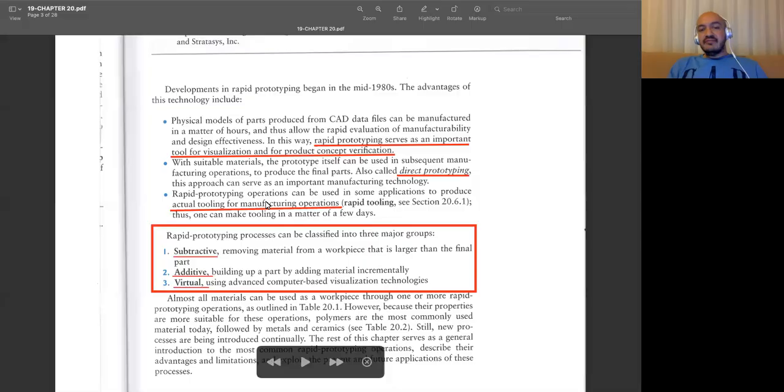And we may also be using them for tools. For instance, in your casting operation, you may prepare patterns by using additive manufacturing or rapid prototyping technologies. If that is the case, then the process itself is called rapid tooling instead of prototyping, since the resulting product is not a prototype, it's a tool which is going to be used in the manufacturing process.